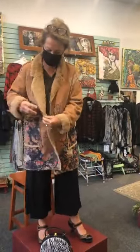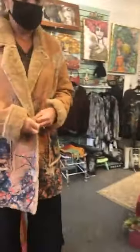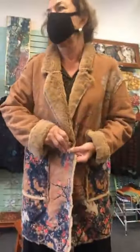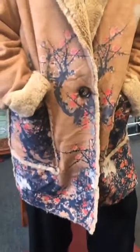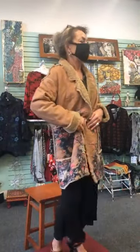A lot of times they'll do a coat like this and they'll just have it open, and when there's a big breeze, it's going to blow open. Now you've got a nice pocket and a nice button. You have beautiful pockets. It's a winner. What's not to love? Number 353. There's nothing not to love. It's $115, but you're going to get 10% off because it's Small Business Saturday. Yay! Thank you, everybody.